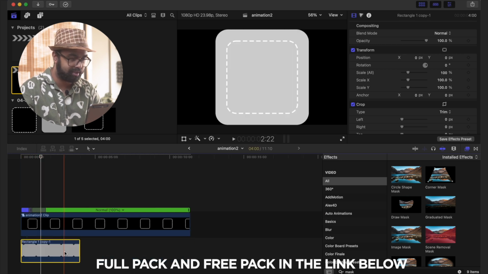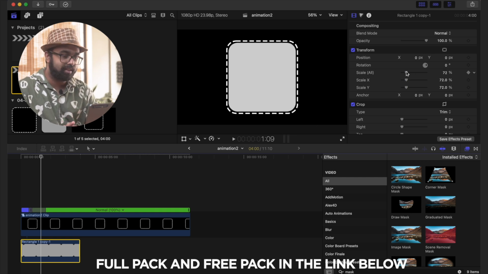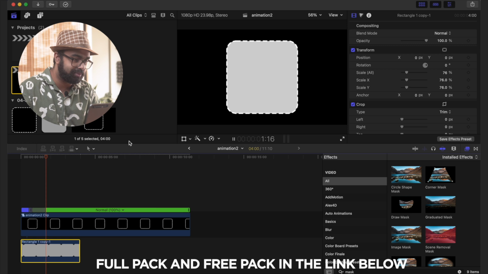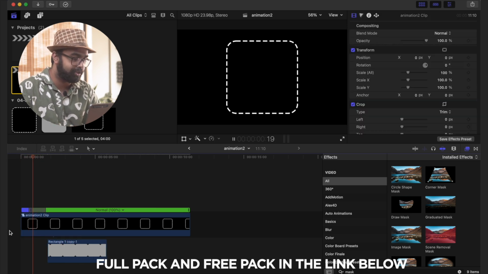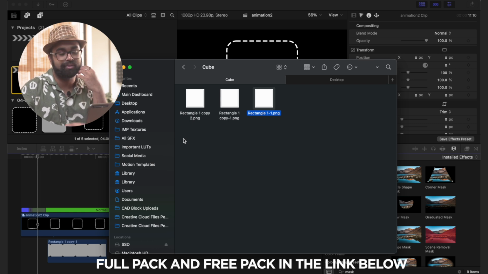Now what I have to do is adjust this one rectangle just like this and make sure it looks decent, minimal. Some people like it this way, some people like it totally overlapping. This is the animation which is done. It's pretty easy to do, to be honest. But I think that anyone who is masking this will probably have to spend a lot of time.